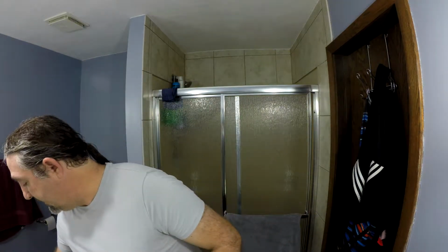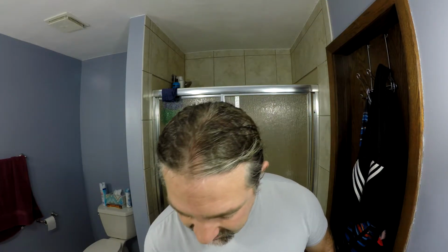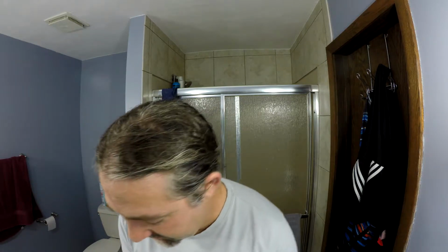I bought a DOVO best quality 6/8 inch blade. I've got a badger brush. It's been soaking in hot water. I just got out of the shower, so I'm going to dump that out. Going to be using some Art of Shaving cream today. It is sandalwood, and I really like sandalwood.